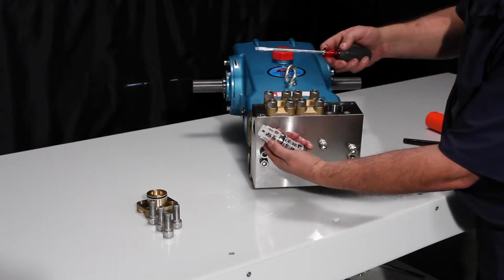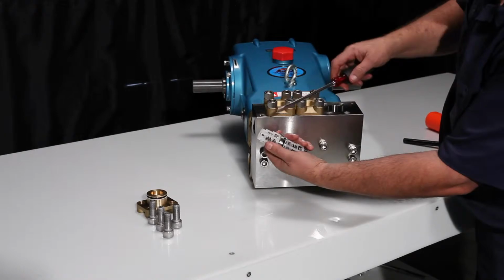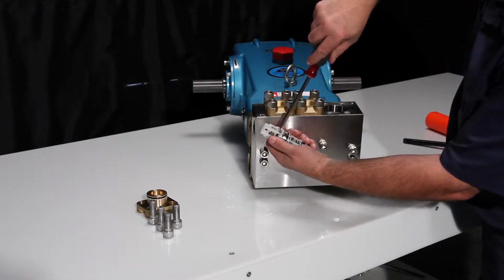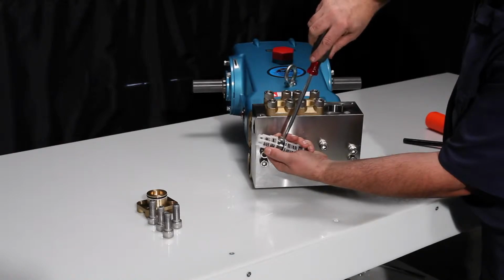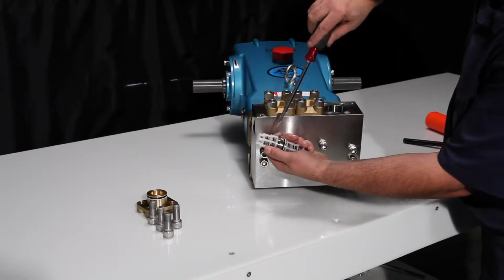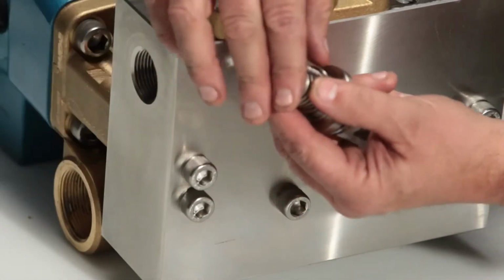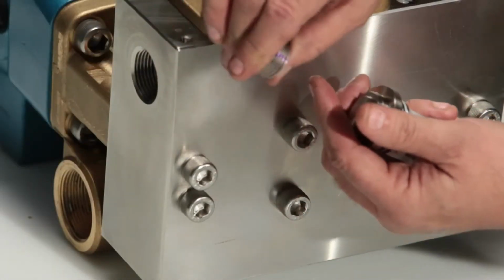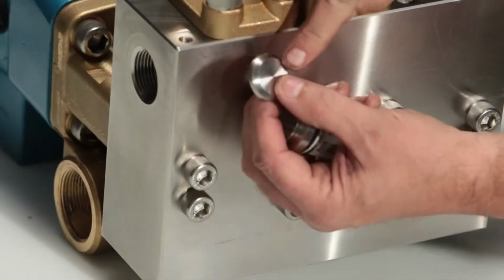To inspect the valves, start with placing a flathead screwdriver between the valve retainer and top of the valve and twist. This will create separation between the retainer and seat, which can then be removed. Inspect the valve retainer for any cracks, the spring for proper tension, and the valve for any pitting.